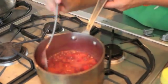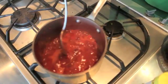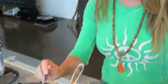Okay. So we have to let this cook down. Is that cherry pie filling? No, it's cranberry sauce. Okay, so it's reduced down quite a lot. You can see it starting to get really nice and saucy. How long has that been cooking? Just about 10 minutes. Okay, so it's all starting to reduce down.